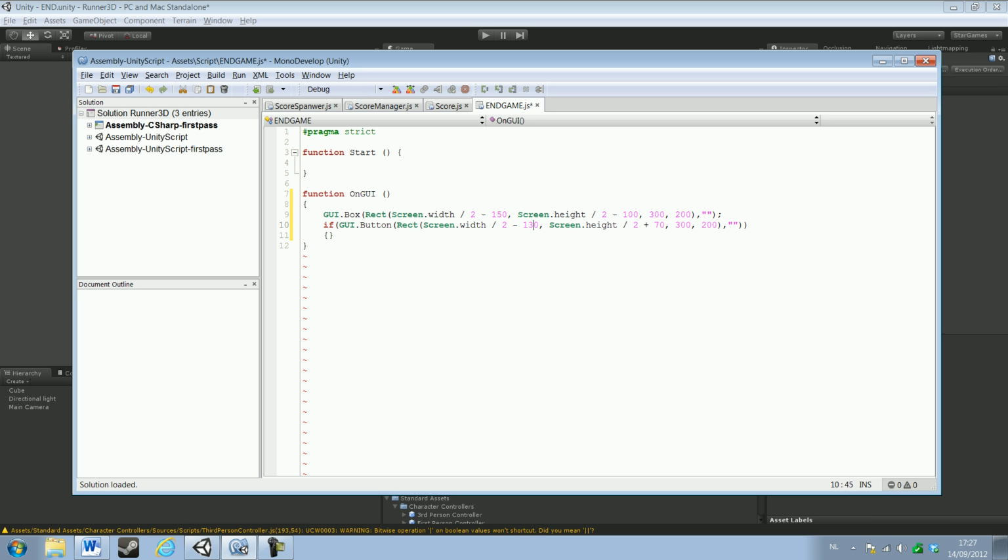This needs to be 140 and this needs to be 135, and this needs to be 30, for comfort, let's just say 75. Okay, this is really nice, and this is gonna say restart.